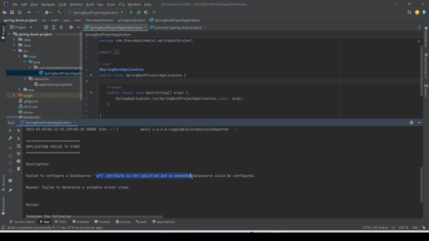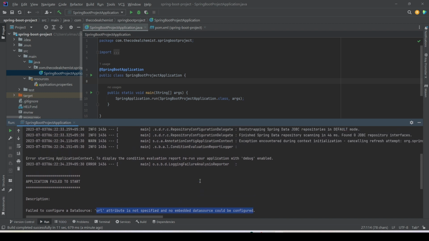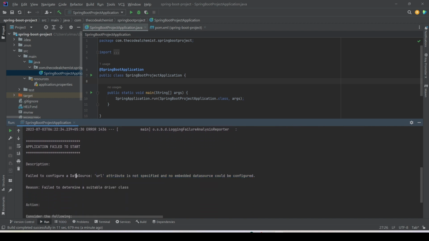URL attribute is not specified and no embedded data source could be configured. Now we added the MySQL connector dependency, but we have not defined the actual data source: the URL, username, password that we generally provide to configure the data source. But one thing is certain: Spring Boot is configuring the data source automatically just by looking at the dependency.